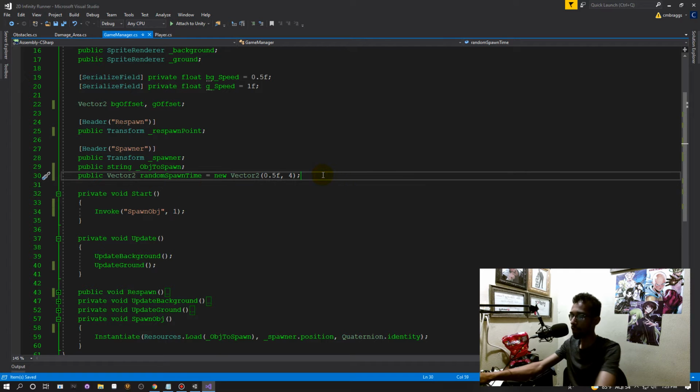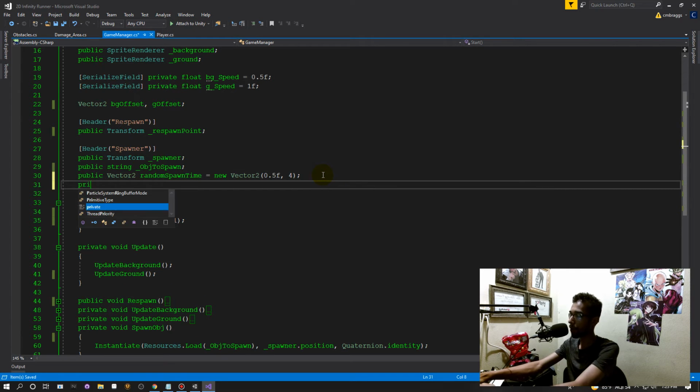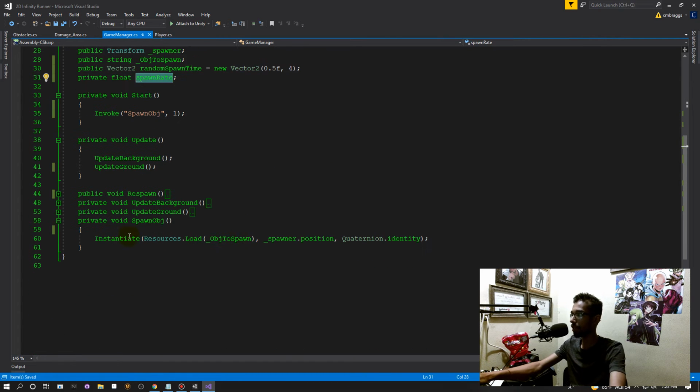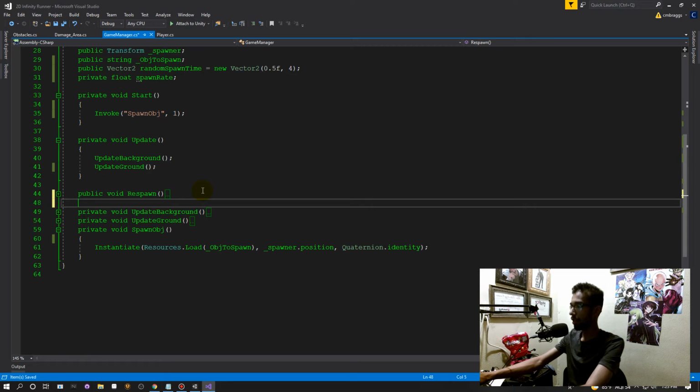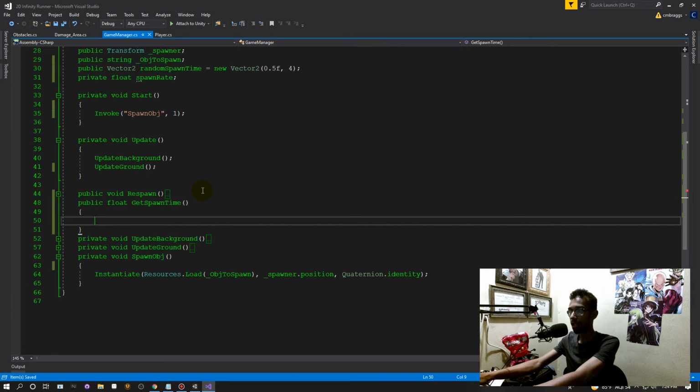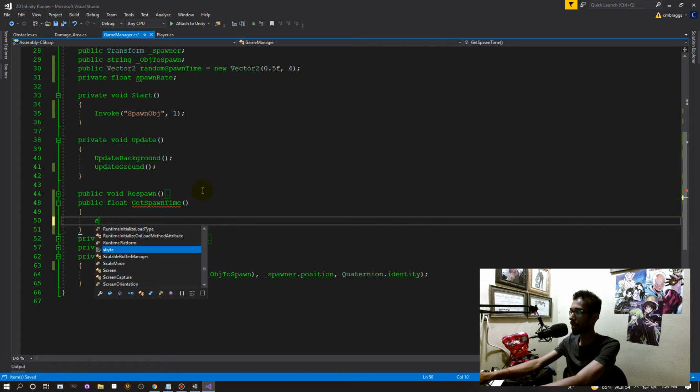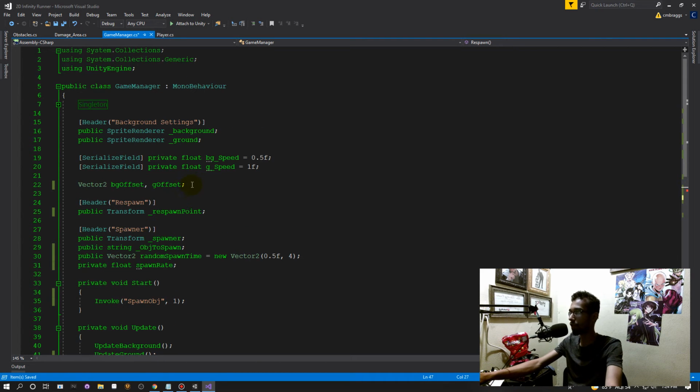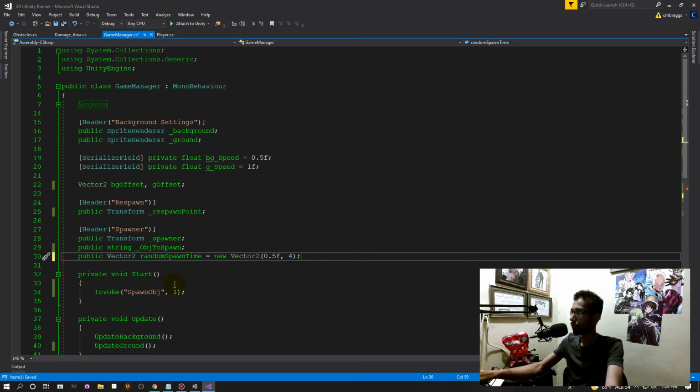And then we need to create a private float called spawn rate. So then we need to come over here and create a public method. For this, we're going to create a public float called get spawn time, like so. And to get this spawn time, actually we don't even need that anymore.